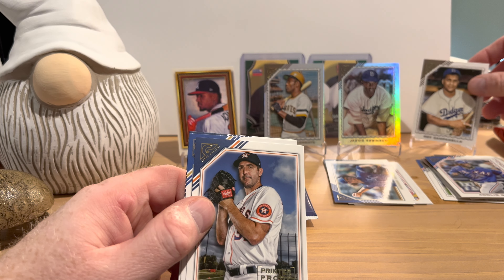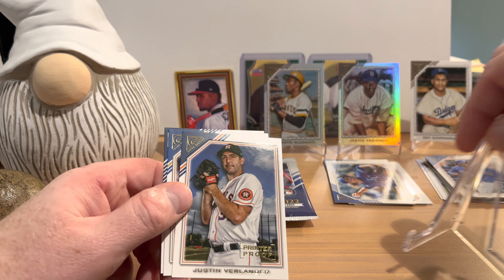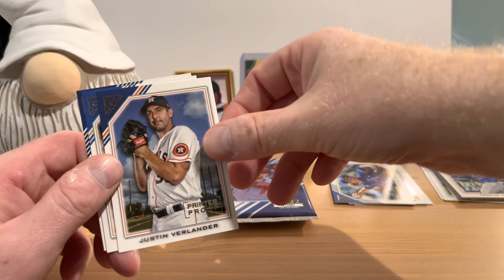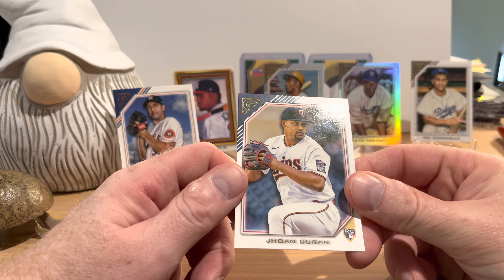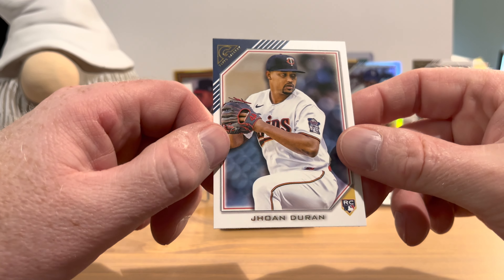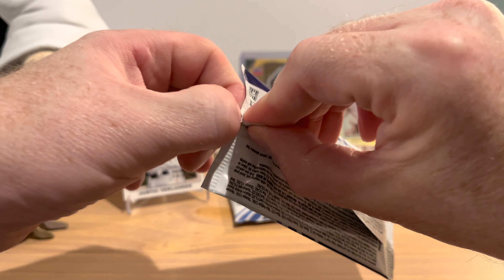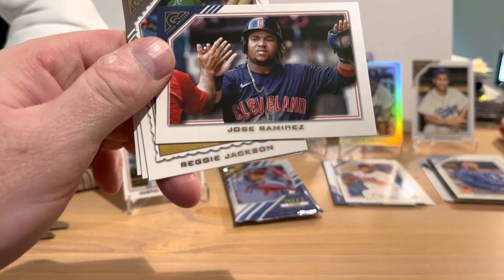Roy fell down. Another printer proof — this is Justin Verlander. Running out of room on the display. Whit Merrifield. Then there's Joan — or Jhoan — Durán; I'm not sure how that's pronounced. If you know, let me know in the comments. I think this is the first time I've come across this gentleman.